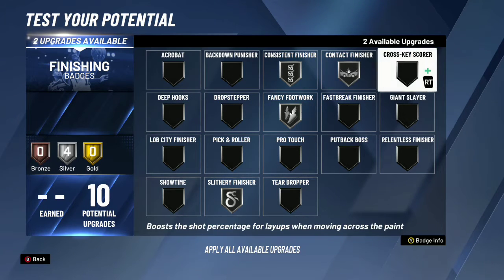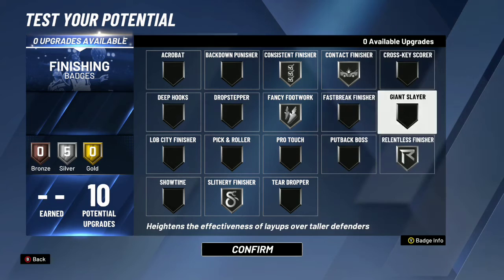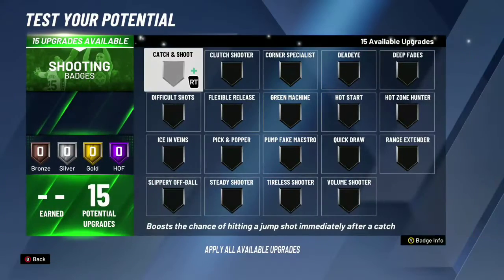You are undersized, so you might want to rock with Giant Slayer, but I don't really think Giant Slayer helps too much, so I'd probably go with like Acrobat or Relentless. That's up to you. But I guess since a lot of you guys will probably criticize me if I don't do it, we're just going to be going with Giant Slayer.